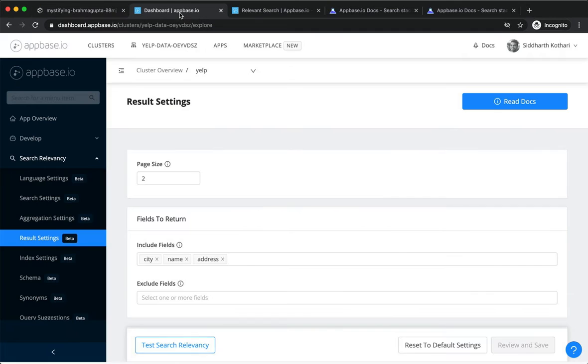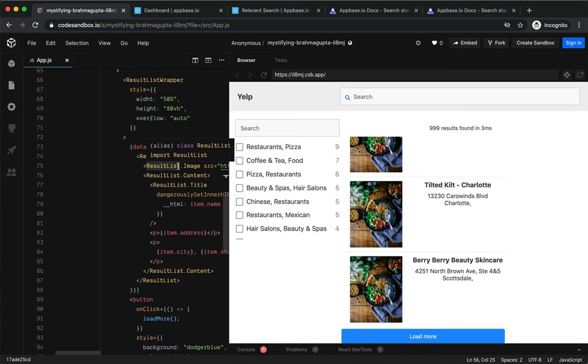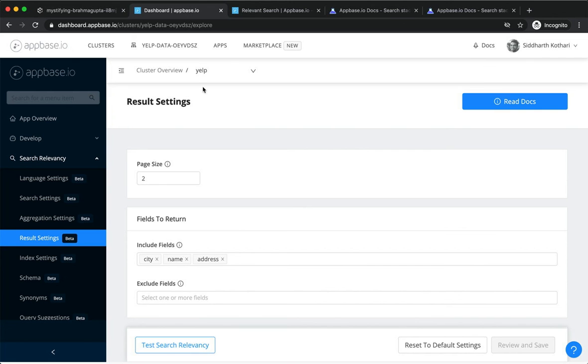And so the control plane is really good. It acts as a good default, but it still lets the developer set more specificity via the app's interface. And the best way to use it is to really only set it from the control plane, and that way you can deploy changes to page size, which fields to return, whether to enable highlighting or not, directly from the control plane, and deploy it visually without having to ever change any code.